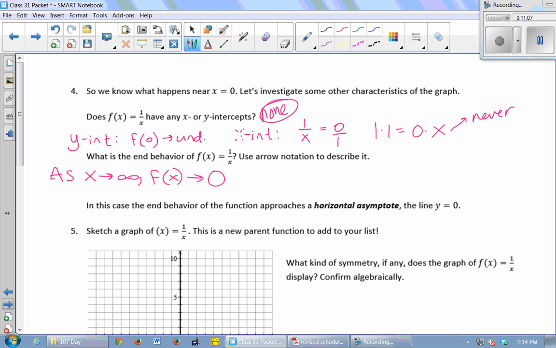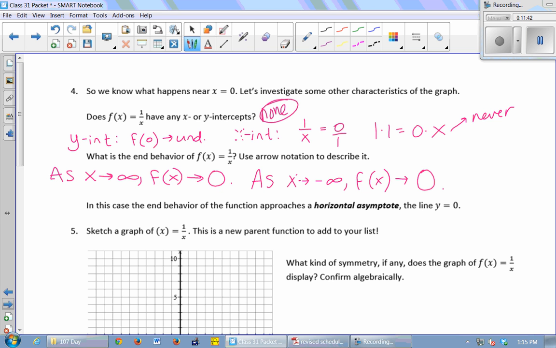Right, so that's the end behavior to the far right. What about as x approaches negative infinity? Also approaches 0, yes. Because my denominator is still getting really big. My numerator is staying 1. Bigger denominator makes a smaller fraction. So it is approaching 0. It's just that it's approaching 0 negatively. Right? The values of the function are negative if I'm plugging in negative x's. And the values of the function are positive if I'm plugging in positive x's.